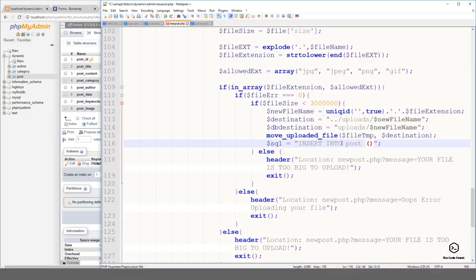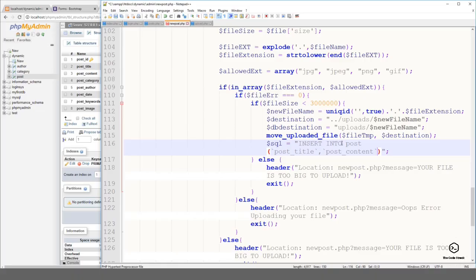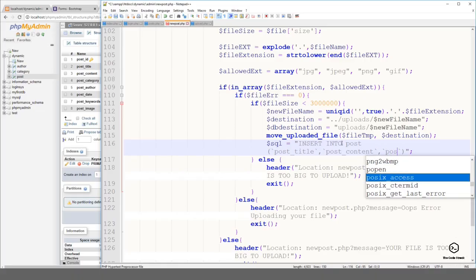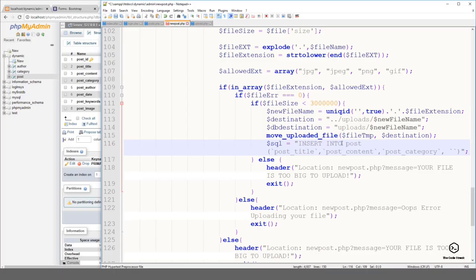Now I have to use a bracket. And in here, we have to define the things that we need to insert. So first, post underscore title. Then post underscore content. Then post underscore category. Then post underscore author.